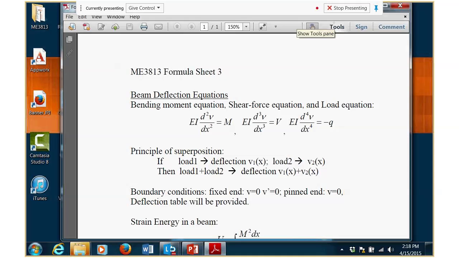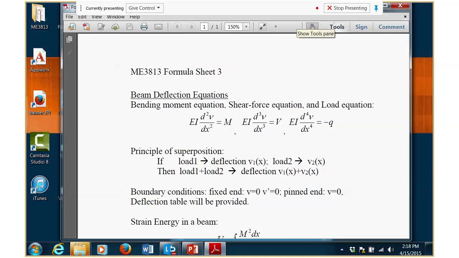An alternative, much easier, much better way is using superposition. The reason superposition is better is that in most cases you're going to have multiple loads, and you can divide them up and find the solution for each one. For each one, you don't even have to derive it. You just look at the table and find the solution. So here is a key skill: you need to be able to look at the table and find the solution you're looking for.